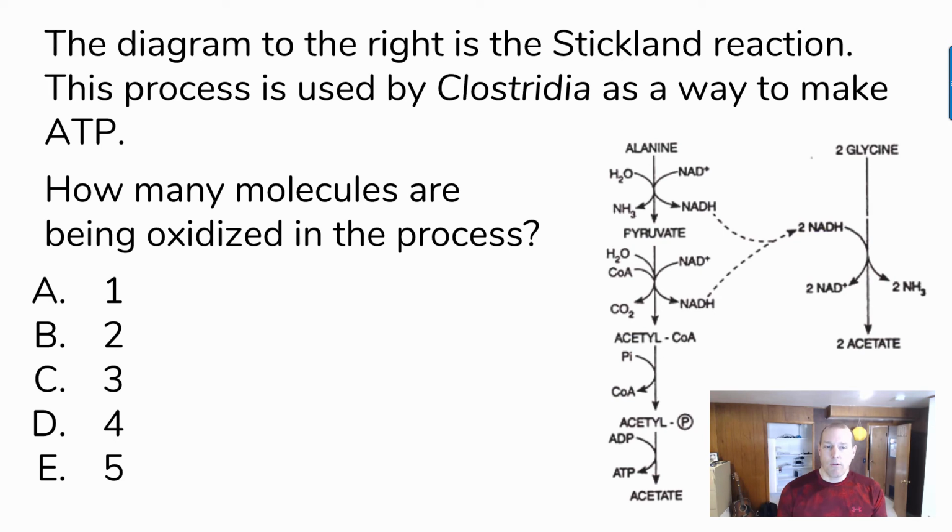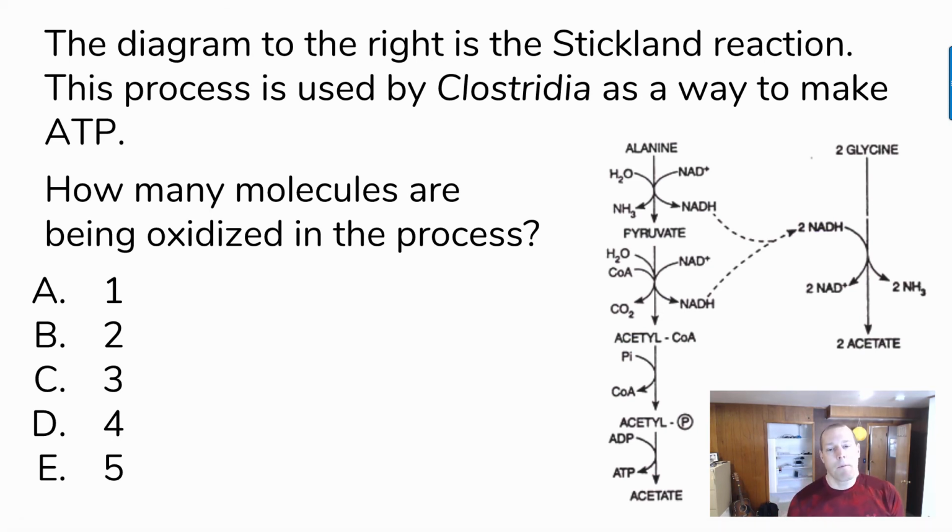So if we look at the reaction on the right, just to familiarize ourselves with what's going on, what's happening here is a fermentation of the amino acid alanine to acetate. You don't have to understand what all these molecules are, as what we're looking for is the movement of the electrons. So let's look at the core of the question. How many molecules are being oxidized in the process? So remember, oxidation involves loss. Oxidation involves loss. So take a look at it. We'll be back in a moment.